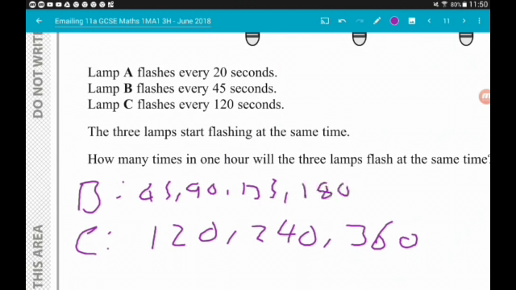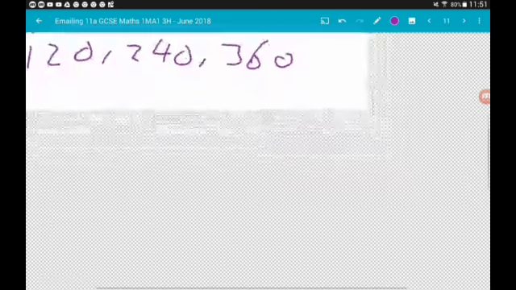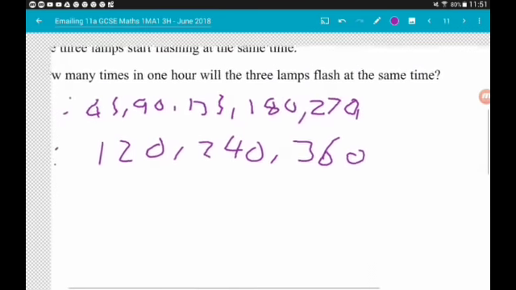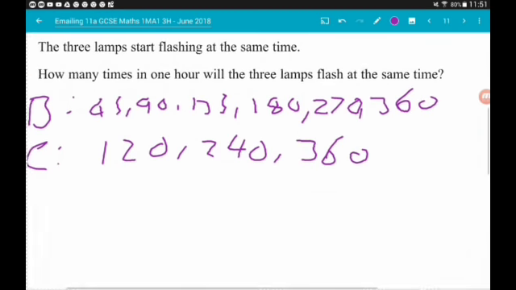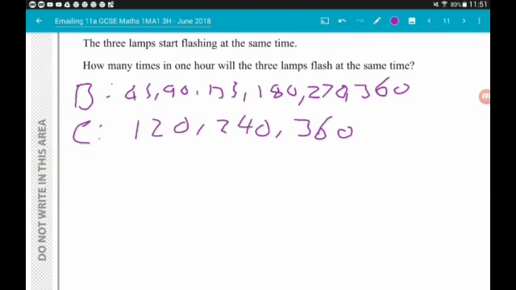Now we know because multiples of 120 only end in zeros, we only need to worry about the multiples of 45 that end in 0. So the next one would be 225, but we know that's useless. So the next one's going to be 270. So we're adding 90 every time. So the next one, quite happily, is going to be 360.